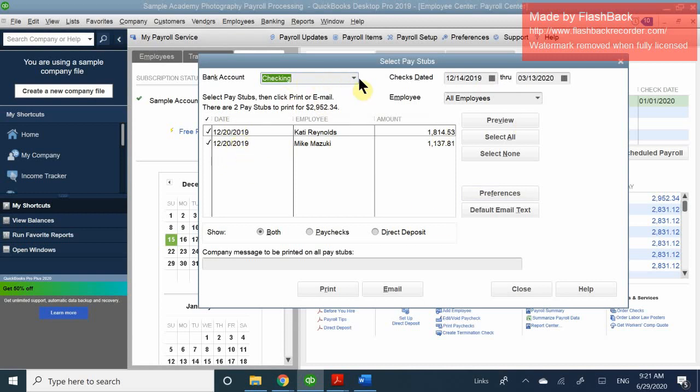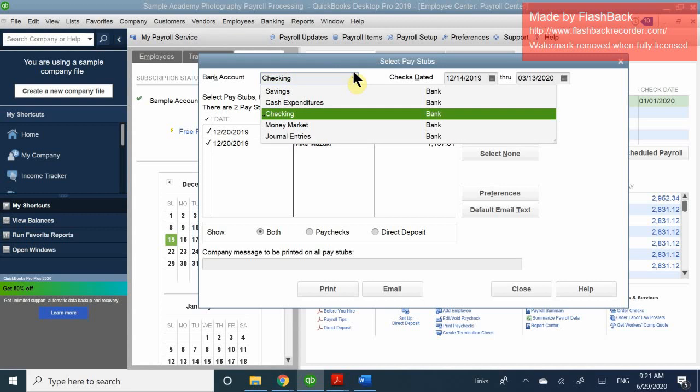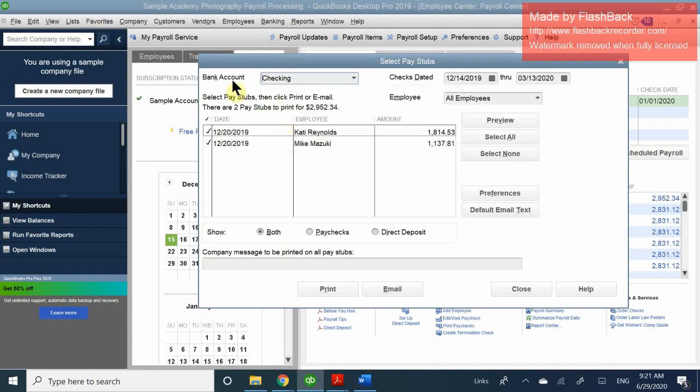You can also search it up here on what date that you want specifically, and you can also select a specific individual if you'd like. This is the account that you're looking for. So again, here, you can toggle the date. If you're looking for all employees or a specific person, you can select.